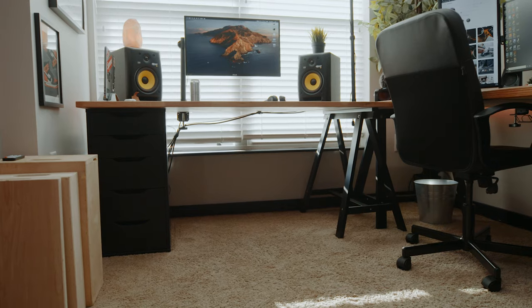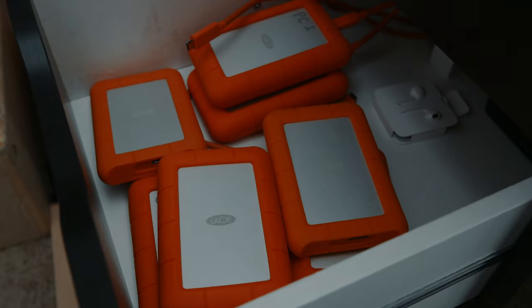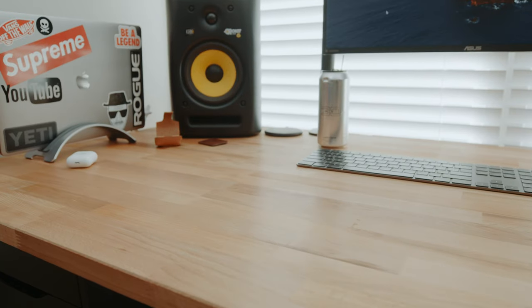The MacBook setup is definitely my favorite part of this entire office — this is home base where I spend most of my time. Starting with the desk: it's supported by an IKEA Alex drawer and a sawhorse. I can store hard drives, cables, and other things in those drawers to keep them out of sight. The tabletop is a butcher block style that I recently picked up from IKEA and I absolutely love it — I think it looks great and is a perfect little touch to the office. I try to keep the tabletop pretty clean and minimal.